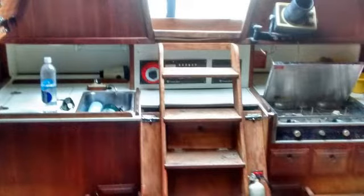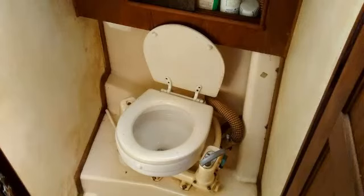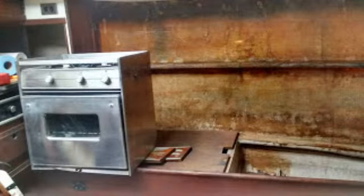Hello everyone, today is Sunday, June 21st. I wanted to make this video on some before and after shots of when I first got the boat. So what we'll be seeing is just a lot of shots of when I first got it. I didn't get a lot of video back then but I plan on it now. So these are before shots and it'll get you all caught up to date of what's going on with the boat.